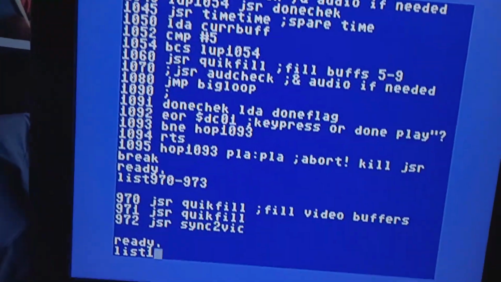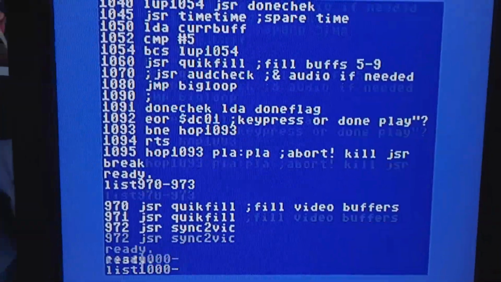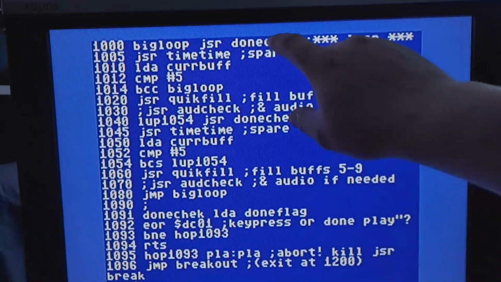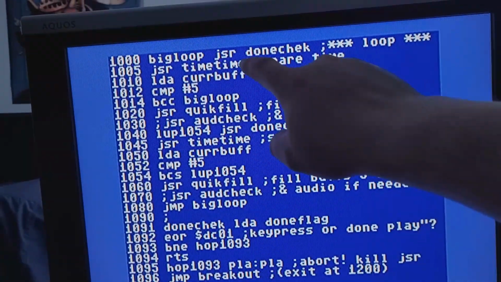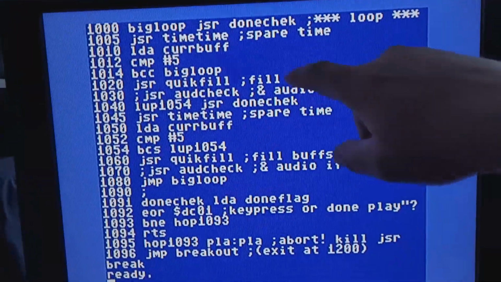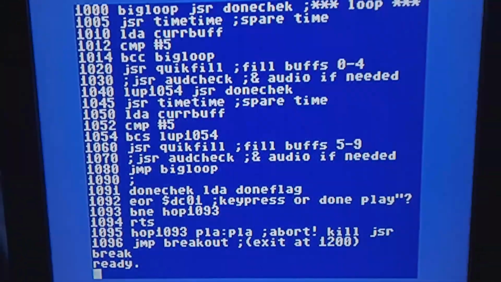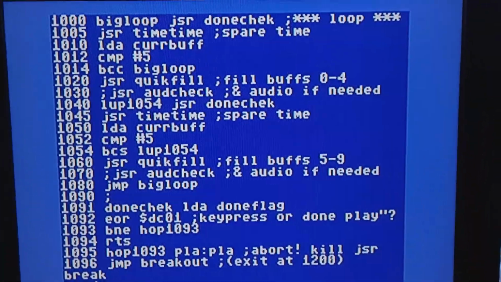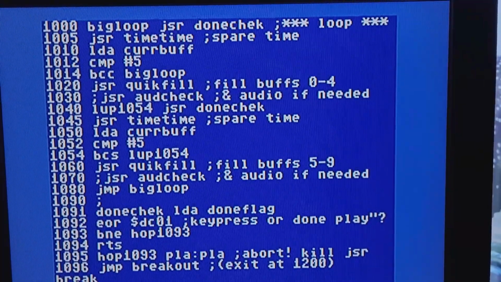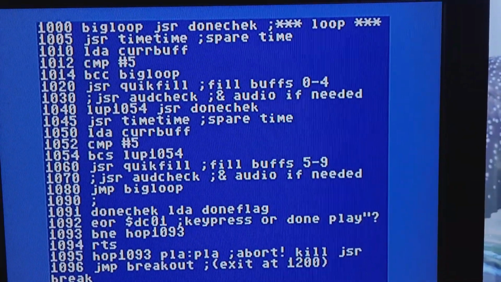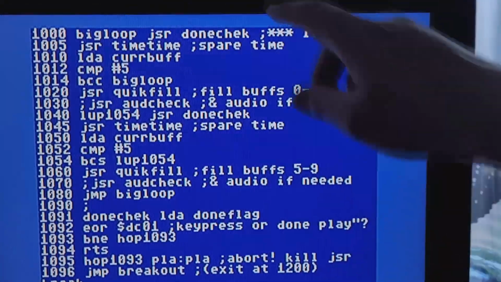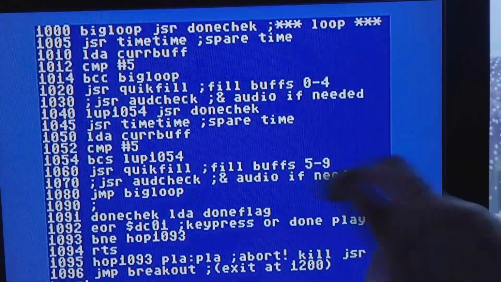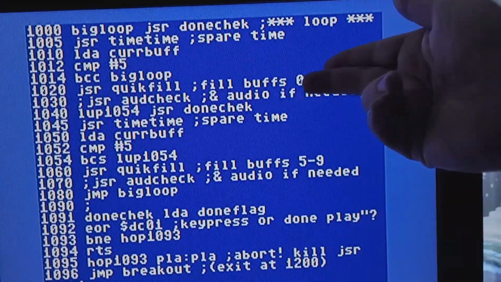But, okay, let's try to explain how this works. Boy. Okay, there, we can see the whole thing. Now, done check down here, don't worry about it. Time, I'm going to get rid of that, I don't need it. So basically, when the main loop begins, the initialization fills buffers 0 to 4. And it sets the next raster, the next frame update, to a value of 1. So as soon as the first interrupt comes along, it decrements that value, sees a 0, it knows it's time to introduce frame 0, because that's what current frame is set to.